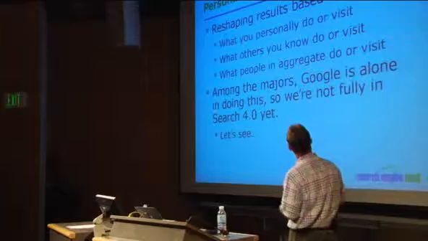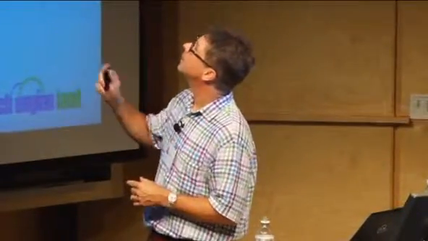So, Search 4.0. I was using that to try to talk about the idea that you'd reshape your search results based on personal information or social information. In particular, you might recall some of you last year, Robert Scoble, who I might say is a hell of a nice guy, because coincidentally, now that sounds like name dropping, I won't even tell the story. So anyway, he's just a nice guy.